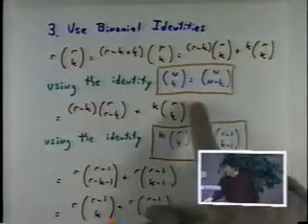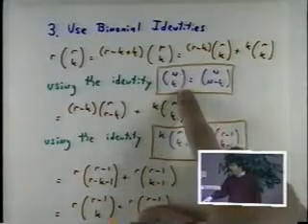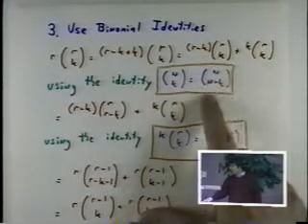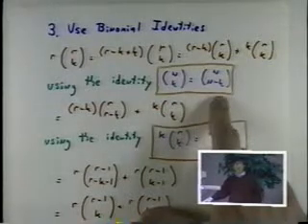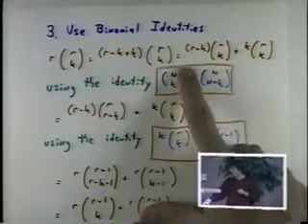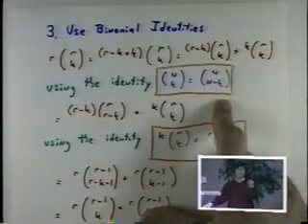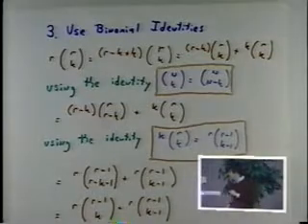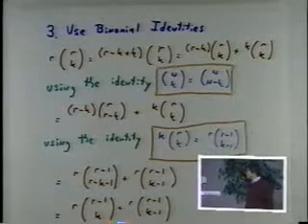Now I can use a popular identity which says that n choose k is equal to n choose n minus k. Why is this true? Can anybody give me a combinatorial proof quickly as to why n choose k is equal to n choose n minus k? What is the basic combinatorial proof of this? This is the kind of thing that should be obvious. Yes, back there. It's because in choosing k elements, you're not choosing n minus k elements.